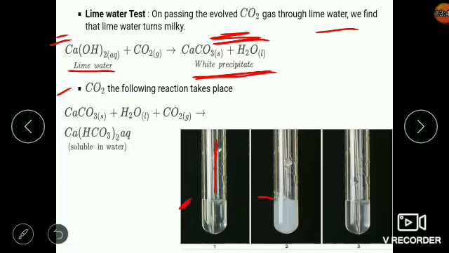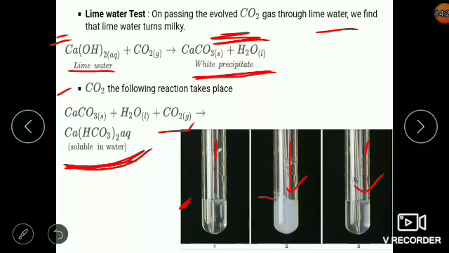If you pass some more carbon dioxide to this milky solution, then another reaction takes place, and here you get soluble calcium hydrogen carbonate. That means if you keep on blowing carbon dioxide in the solution, the solution again becomes colorless. If you become too greedy to produce more milk, you reach the same colorless state again, because on passing excess carbon dioxide to the calcium carbonate solution, it produces calcium hydrogen carbonate. And how does calcium hydrogen carbonate appear? It is soluble in nature. You cannot see any precipitate after that.